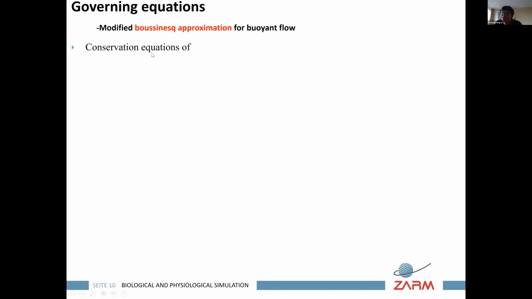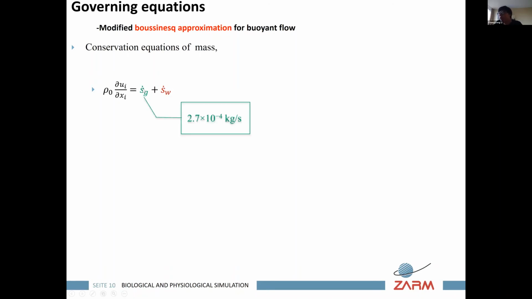The gastric contents are supposed to be composed of water and soluble food species. Food species have different densities, viscosities, and diffusivities from water. The solver was developed based on the Boussinesq approximation for buoyant flow. We assume that the variation in the density of the gastric contents is small, so the gastric contents can still be treated as an incompressible flow.